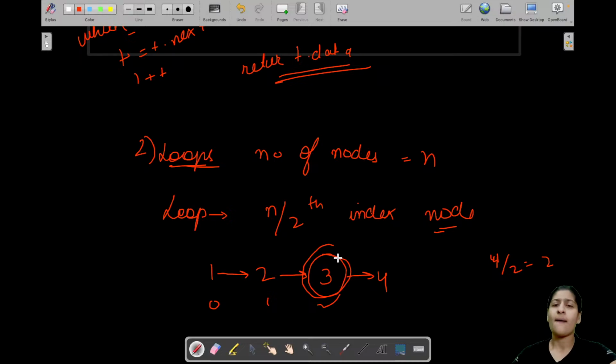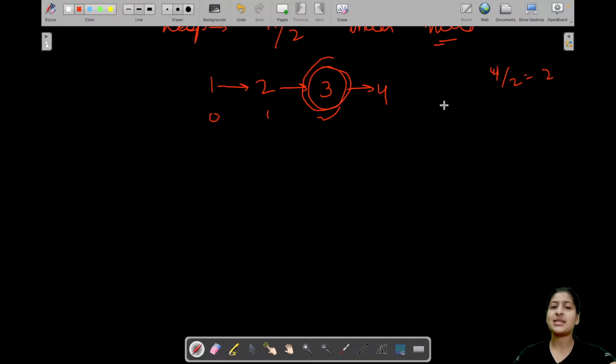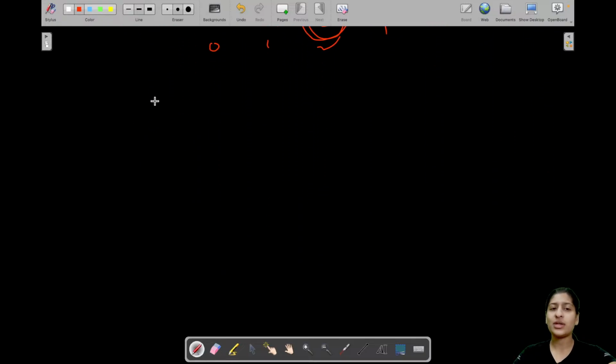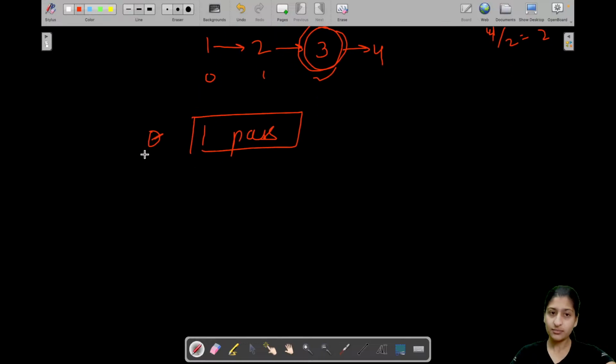So this is one way. But see, we can optimize it, although it will take O(n) time complexity only, because these are two parallel loops. Fine, but how can I optimize it? In this question, I can do it in exactly one pass. That was also O(n) time complexity, but I was taking an extra pass to reach till n by 2th index. How can I do this question in exactly one pass?